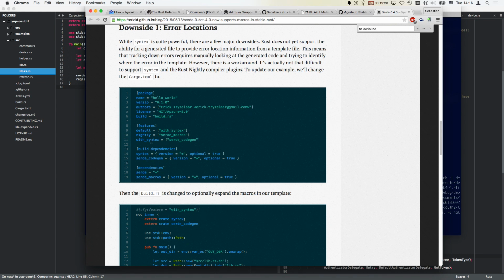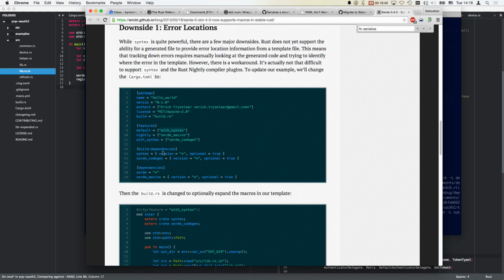Okay, so basically, nightly with serde macros. That's nice. Look at that. So default is syntex. That's going to be happening at stable. And then we set up the build dependencies in a short form.